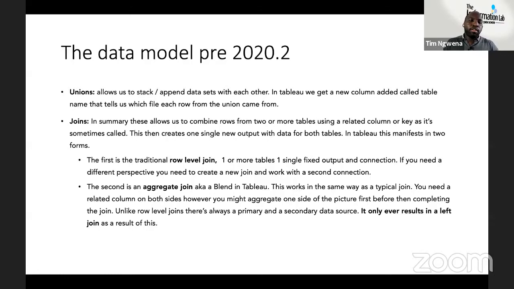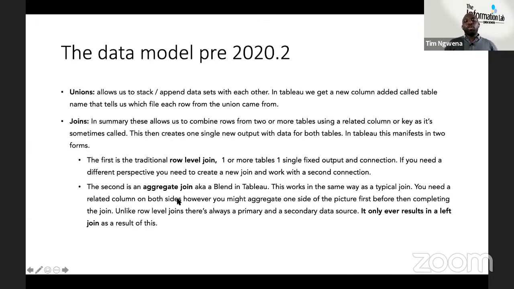The next setup was joins, and there are two types of joins. The first one is a row level join. This is what we did in the book data set. We joined the information to the books, and then we were able to do some very basic analysis, and you saw one physical table generated from that, which represented our main logical table. And then authors was a second logical table, which isn't represented here at all. Okay.